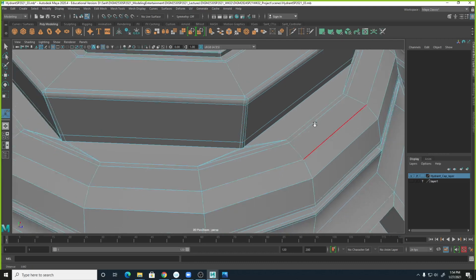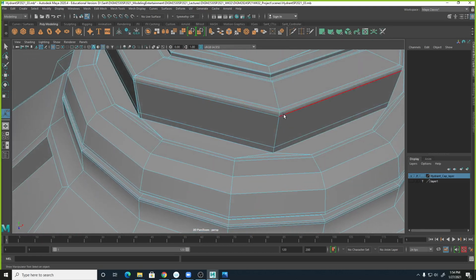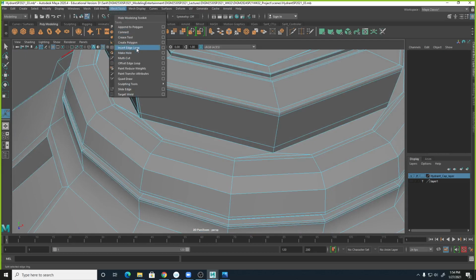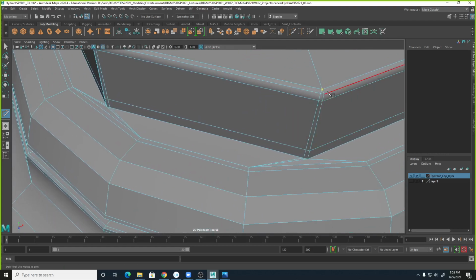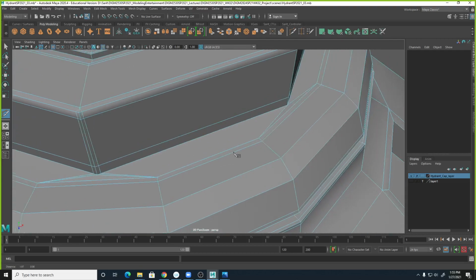A little tedious work. I pressed enter by accident. Oh no, multi-cut. So 3 corner, 4, and then 3. The beginning is a 3 corner, the middle is 4, the ending is 3.